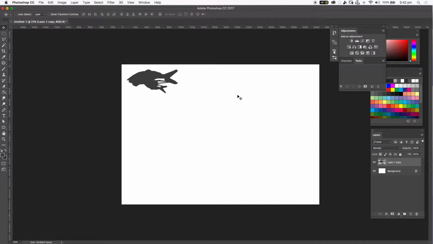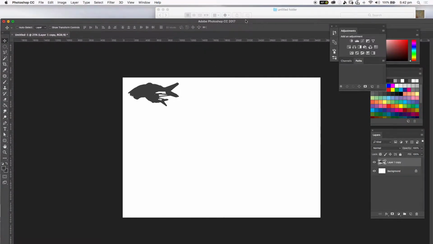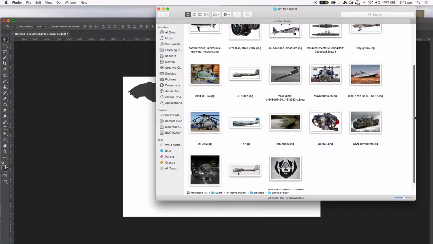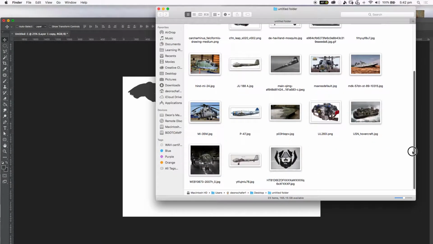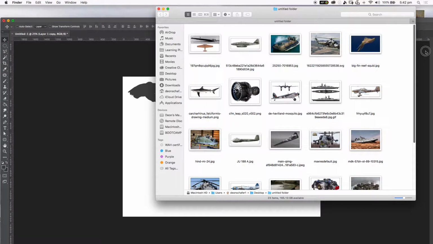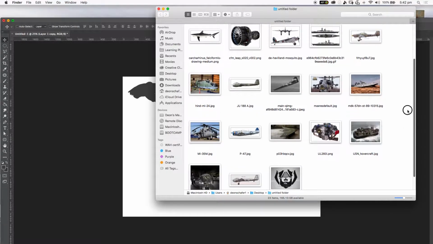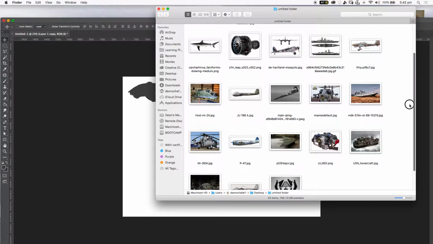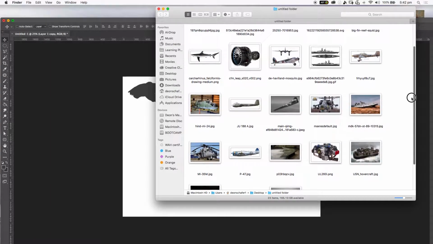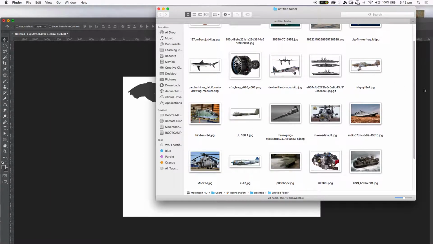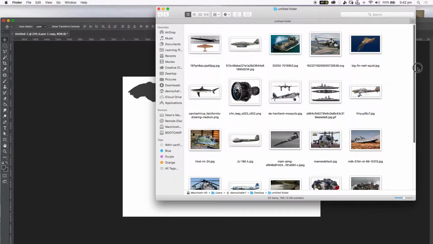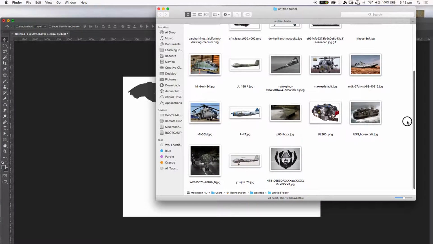Now, ideally, what we want to do is throw down a bunch of designs. You know, try different brushes and stuff like that. I'm going to show you another couple of quick techniques. Try and keep this tutorial fairly short. I do have a selection of images here, which I thought might come in handy for some vehicles and stuff like that. So, as I said earlier, great design is based in existing design, and form follows function. So let's see if we can find a form that might be good for what we're looking at.